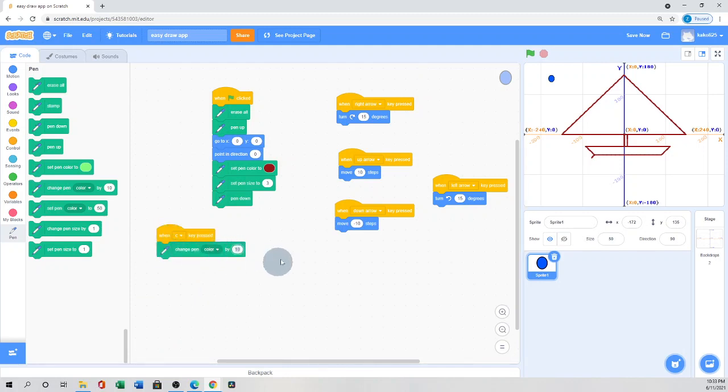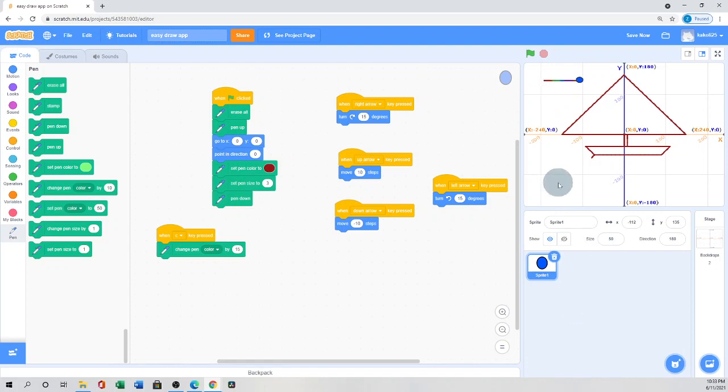Suppose 10, 15. So when you draw something, like my sprite is here now, if I want to move it up and down and I press C, see, it's changing color, right? You can see the color change.